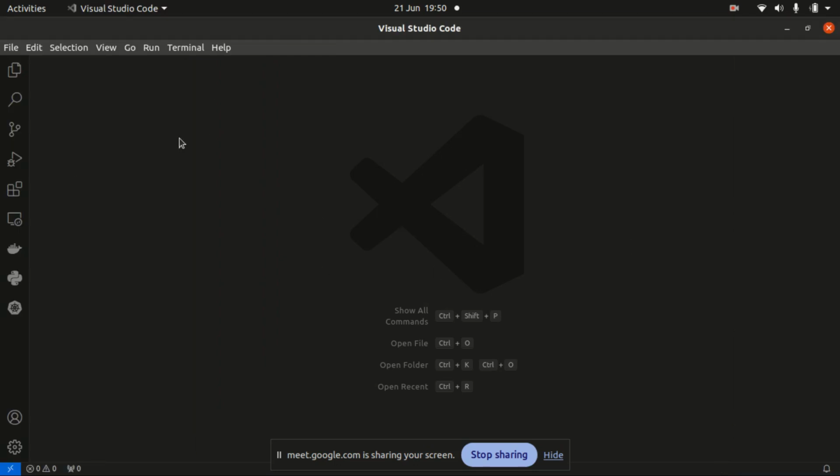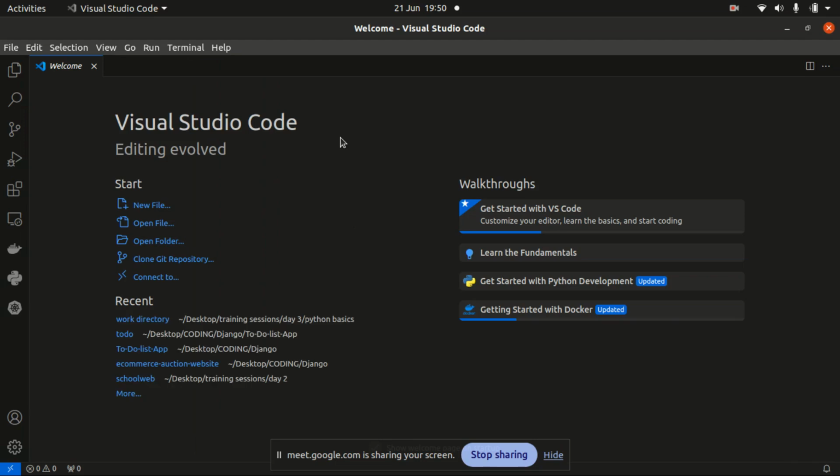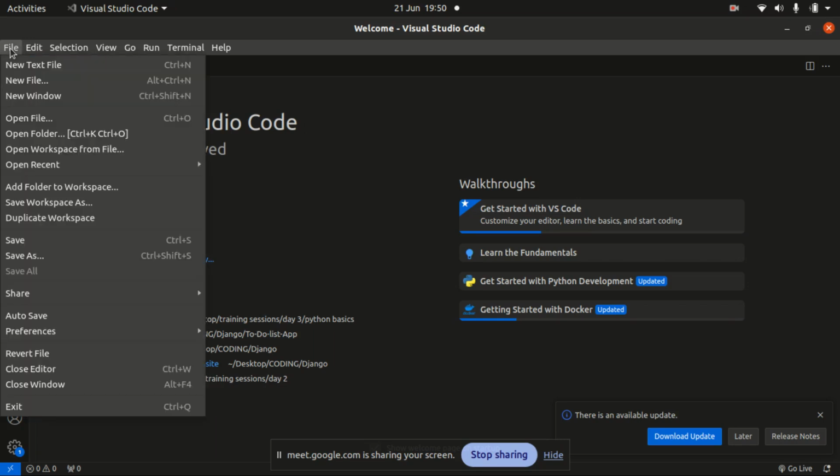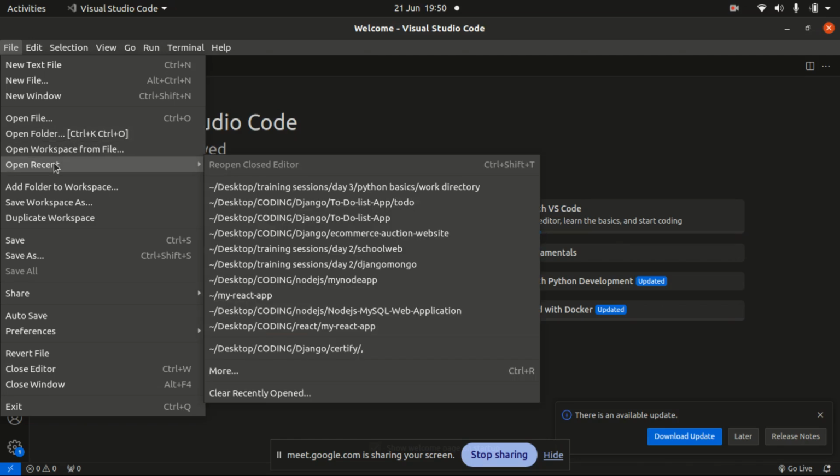So this is the second method that we can use to open our working directory. One, you can just navigate to File, then there is the option, open folder. So let's work with this open folder. Alternatively, if you have been opening quite a number of projects, you can get them from open recent. There is a list of the various projects that you have been working on.